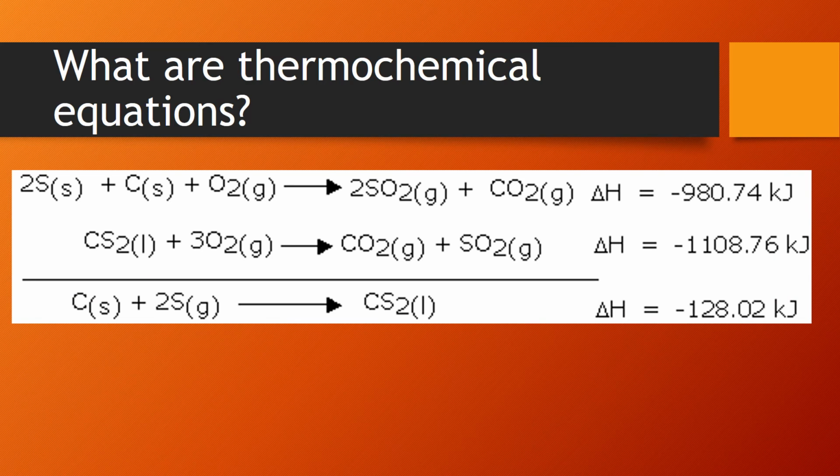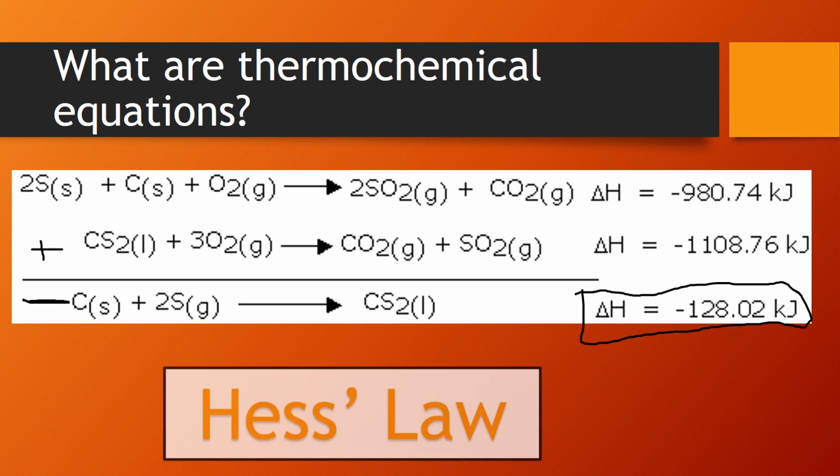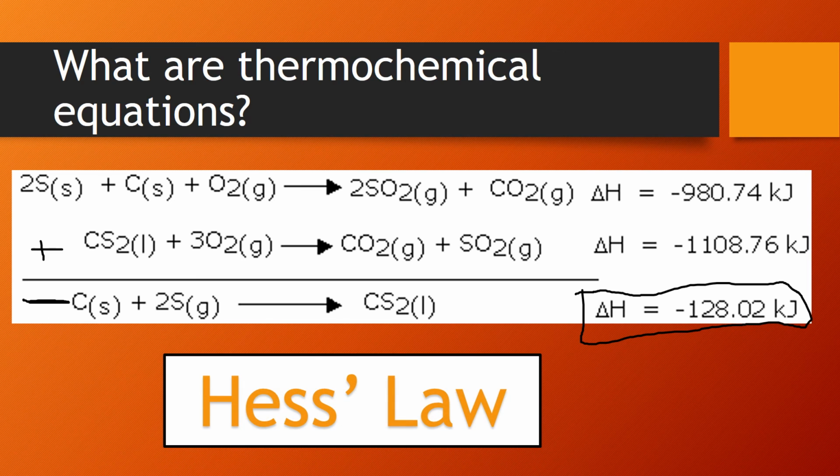Your more complicated example would be as follows, where you have two reactions here, and then a reaction that is the summation when you add the two together, and then you get a new delta H of the net summation reaction over here. You don't know how to do this right now, but this has to do with Hess's law. And we're going to deal with Hess's law in Chapter 17, Section 4. But this is your introduction.